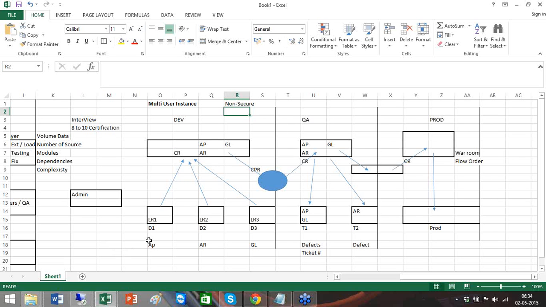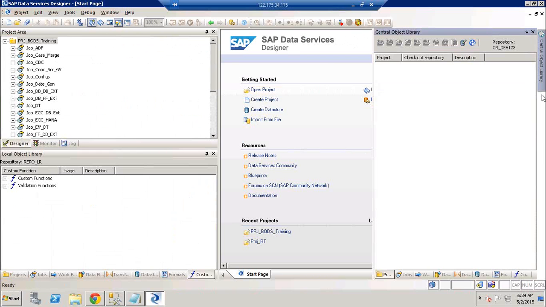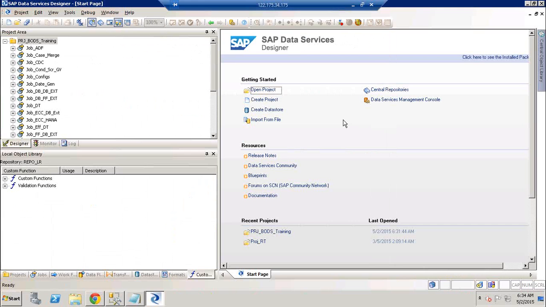But now, since we configured our central repository to Designer, let us see how we use it. So now it is active. I just pinned it to my right hand side window. Now let us start with the data stores.